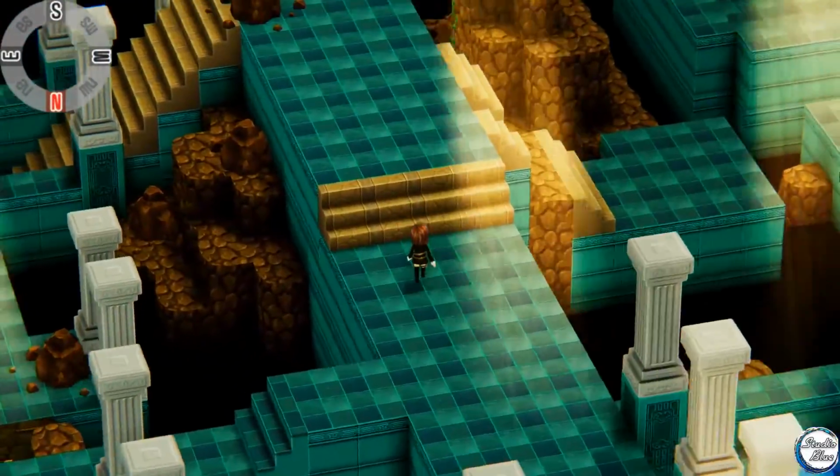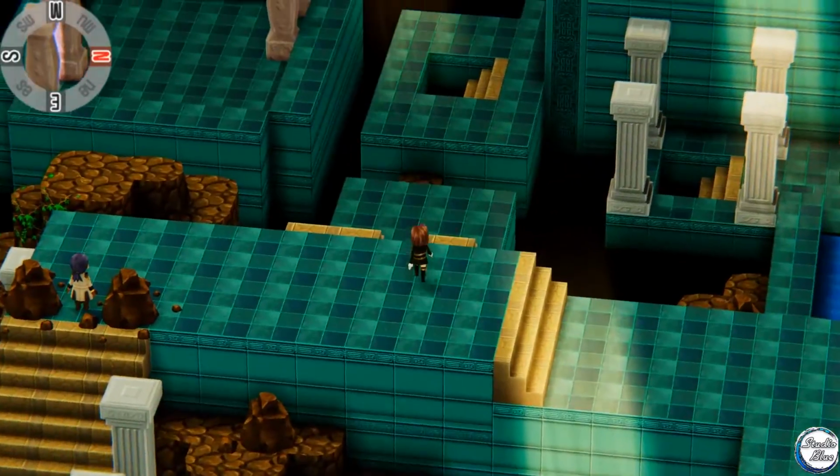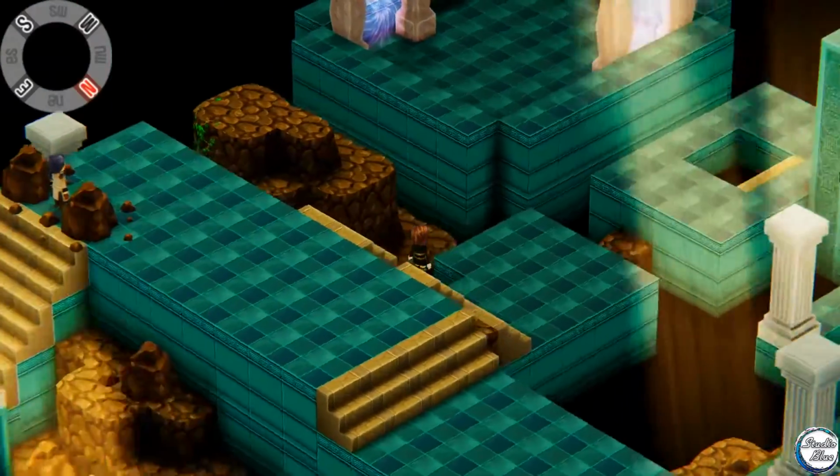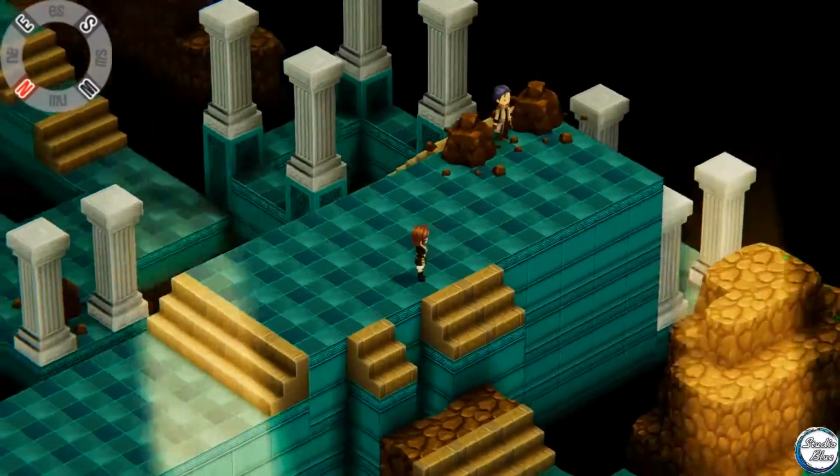Oh, this is so cool. All right. So good so far. Oh, there's our dude. Let's see if there's anything down here. There is not. Okay. Ooh, yeah. All right, so let's talk to our guy.